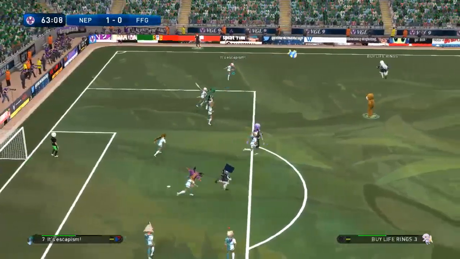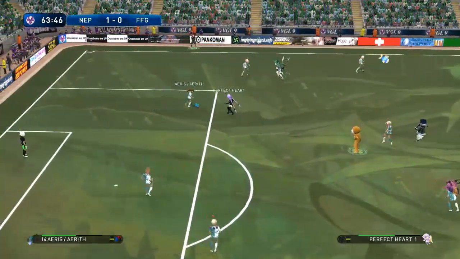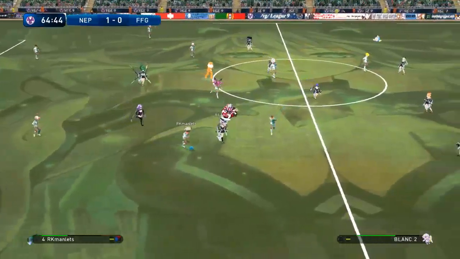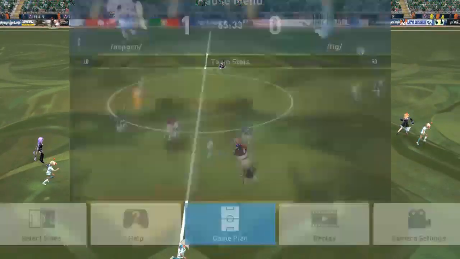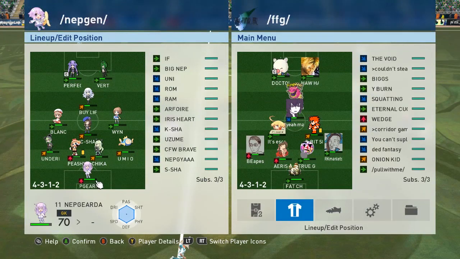That was a nice little... Whatever he did, its escapism did for that cross. Okay, man, let's go back to 8-bit shitter. We're in the midfield. Alright, nepgen want to do most tired.